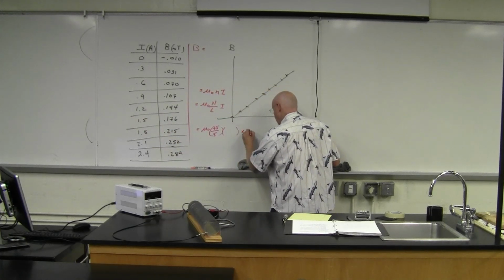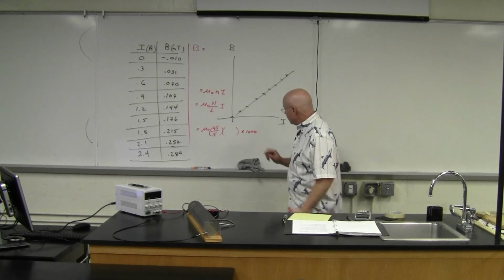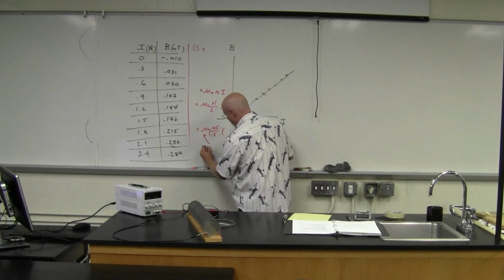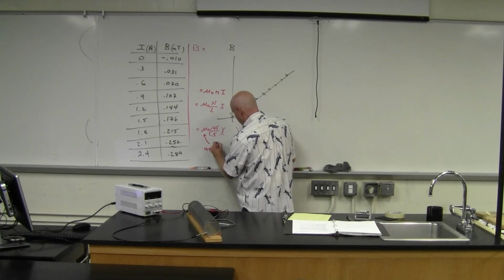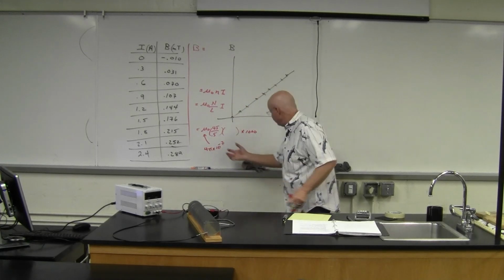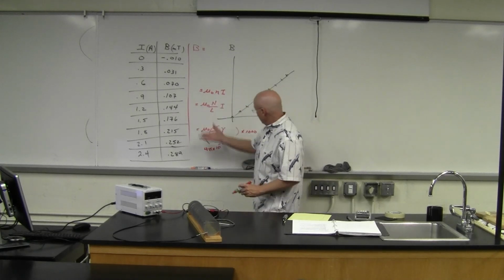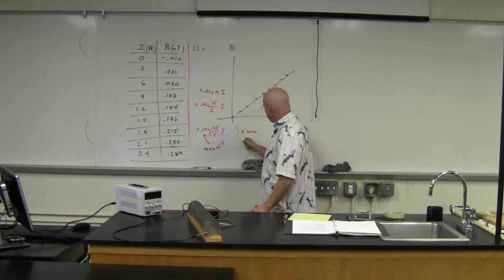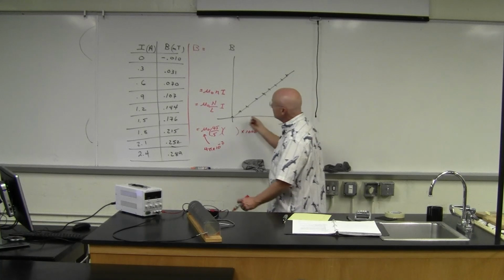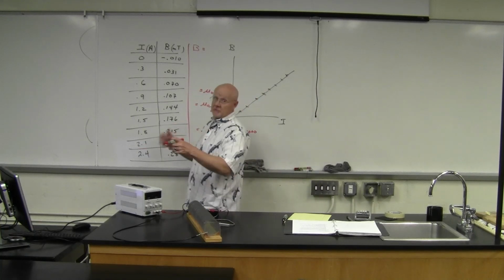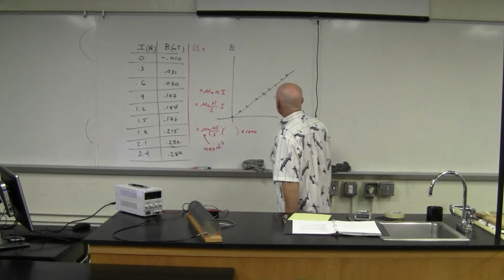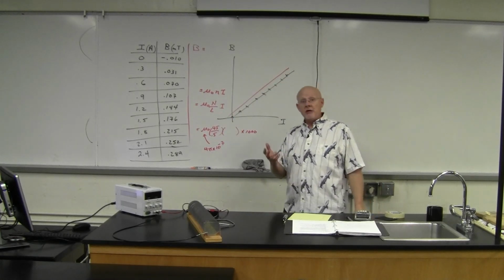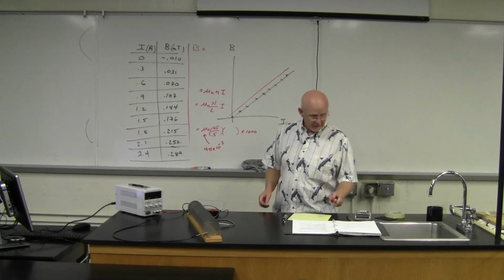Let me also remind you again that you need to multiply that by 1,000, because if you do this 4 pi times 10 to the negative 7 for the permeability of free space, then times the current, which is in amps, this is all going to come out in Tesla. So you need to multiply by 1,000 to make it milliteslas, so you can compare it with our probe, which measures in milliteslas. All right, but hopefully then you'll get something that looks like that. So that's 3 of the 5.